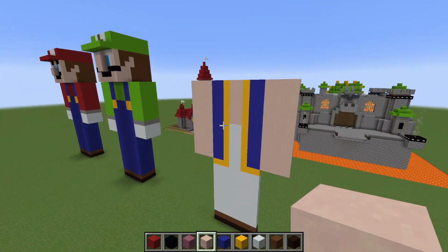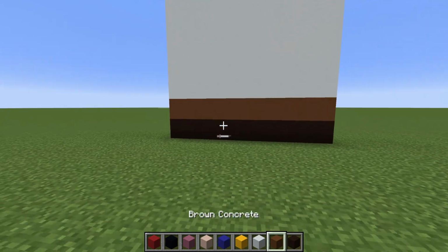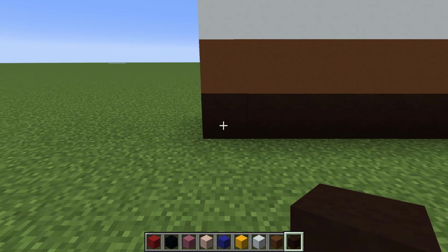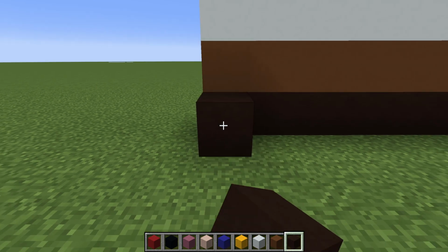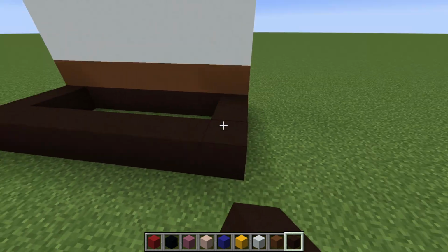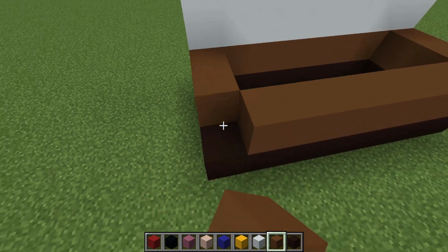Now that we have made both of the arms, we are going to come behind the statue all the way down to the bottom and extend the sides of the feet backwards by 3 rows using black terracotta. 1, 2, 3. Extend across. 1, 2, 3. Add a layer of brown concrete on top of what we've just made.